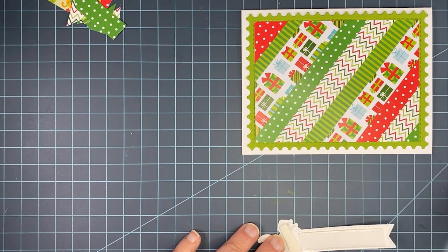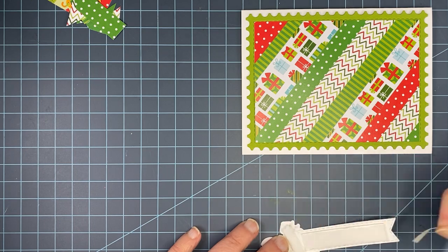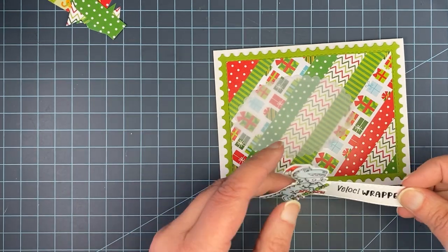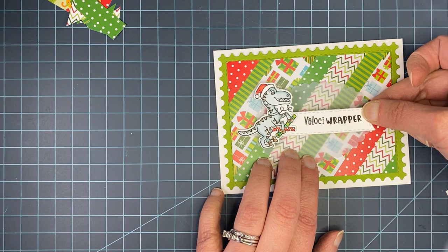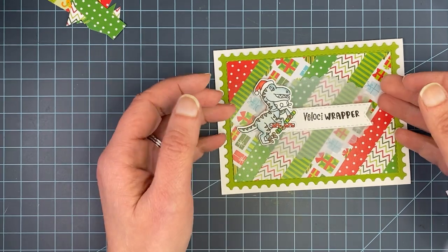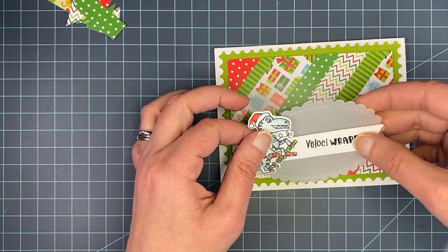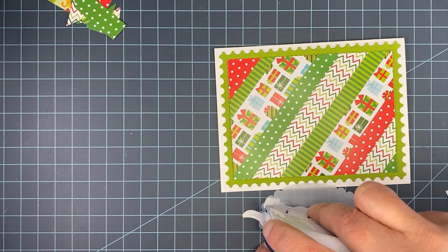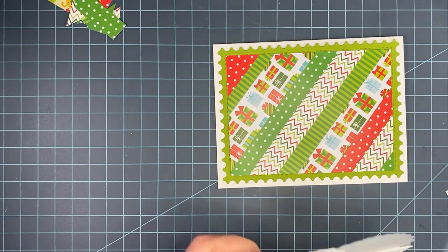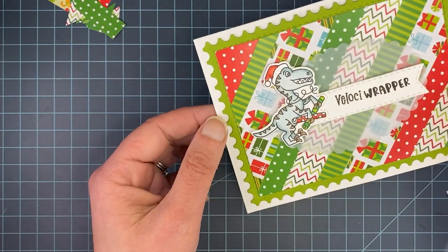So we're going to take all these off. And then I'm going to add him right over that piece of vellum. And I like adding vellum over a pattern just because it kind of diffuses the busyness a little bit and helps you focus on your character. So I'm going to put him right in the middle there. And then vellum is always hard to adhere. A lot of times you can see through it. But what I do then is I always wait till I have everything on the vellum that I'm going to layer over it. And then I can adhere behind that because you're not going to see that. So it doesn't matter what it looks like behind. There we go. So there is the Velociraptor card.